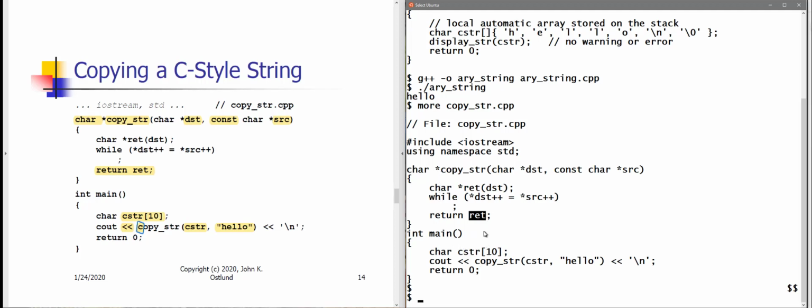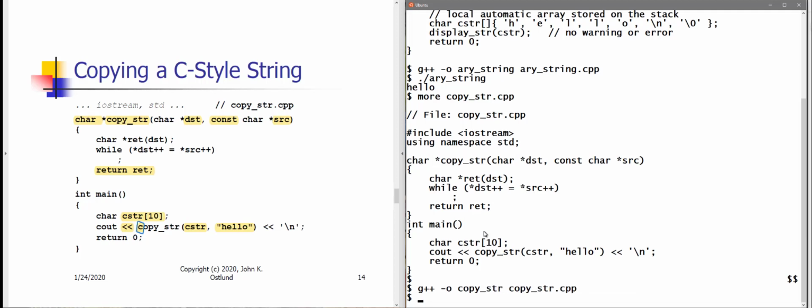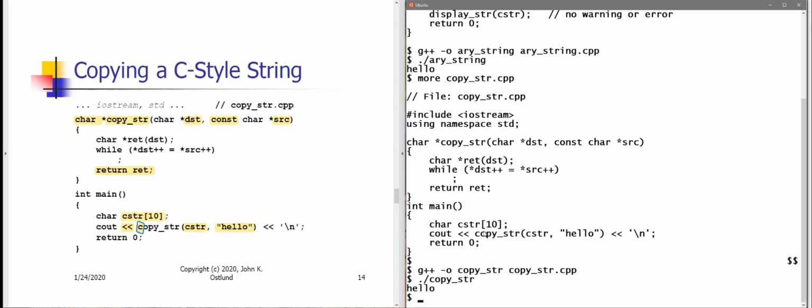Let's compile and run this thing. And if it works, I should have hello, that is a copy of the C-str array, displayed on my screen. Yay, it works. Okay.